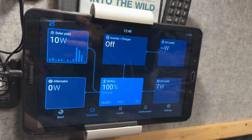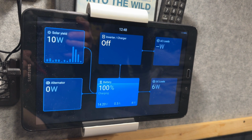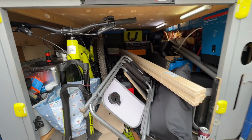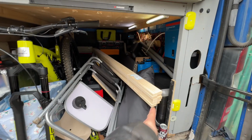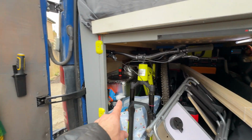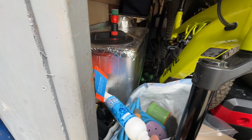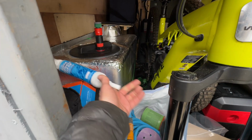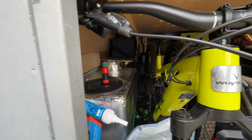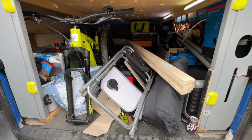Anyway, let's go to the back of the van, because I'm going to just take it all out again. So once again, you can see the back of my van is just full of rubbish again. Right, not rubbish, but there's the wood. I've had my chair out. So behind my bike, got the water tank. I need to fit this water filter, just in case. So at the back there, I need to put some shelving. So all this has got to come back out. Never a dull day again.